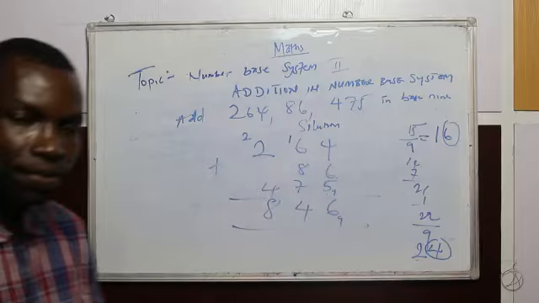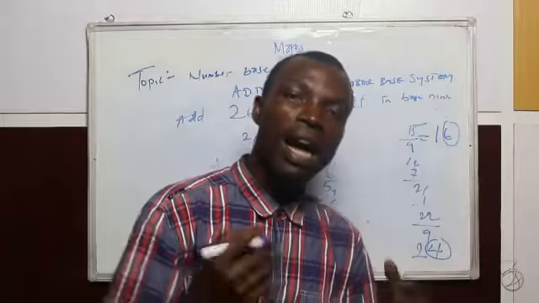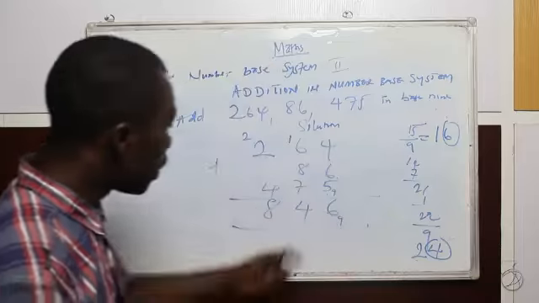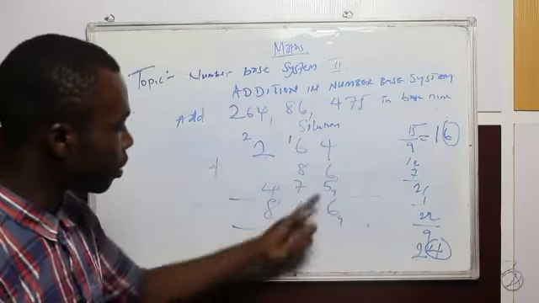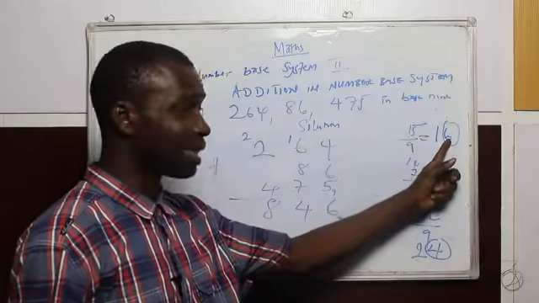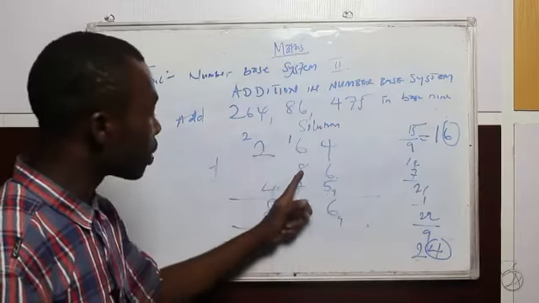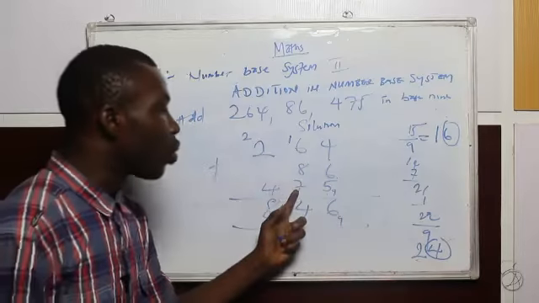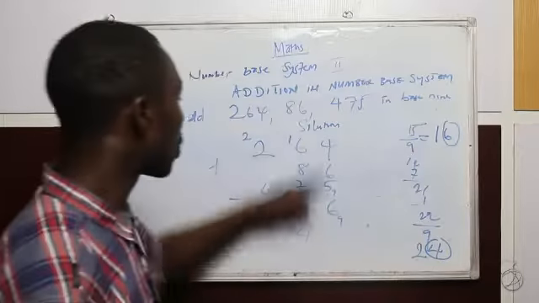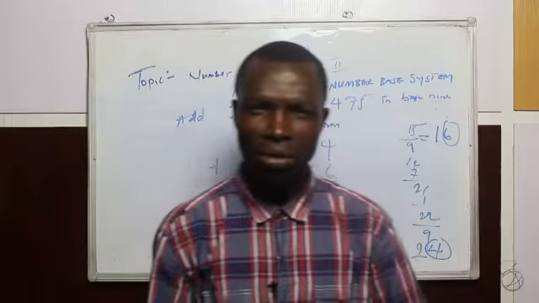So addition in number-based system is different from the normal arithmetic that we normally do in junior secondary school. Look here: 4 plus 6 is 10, plus 5 is 15. It is in base 9, so you divide it: 15 divided by 9 gives 1 remainder 6. We copy the remainder and carry the 1 here. Then 1 plus 6 is 7, plus 8 gives us 15. 15 plus 7 gives us 22. You divide it by 9, you have 2 whole number, remainder 4. You write 4, you carry 2. 2 plus 2 is 4, plus 4 is 8. So this is the answer for the addition.